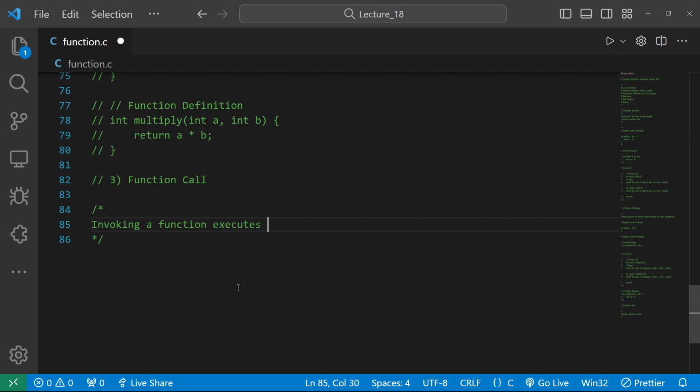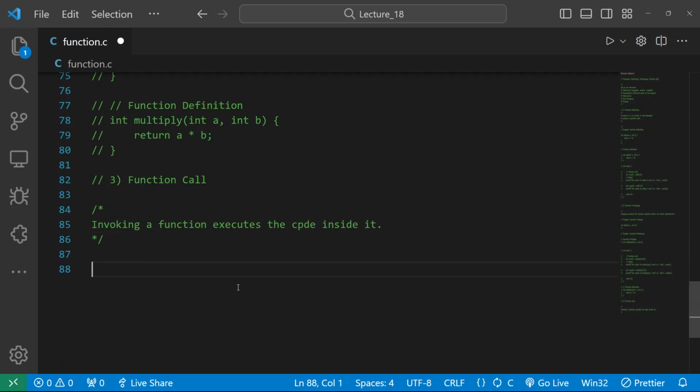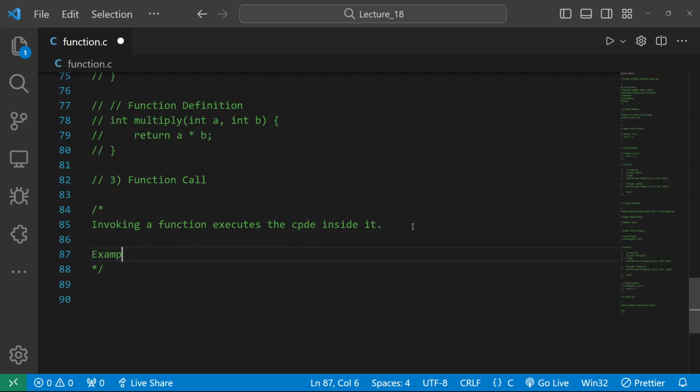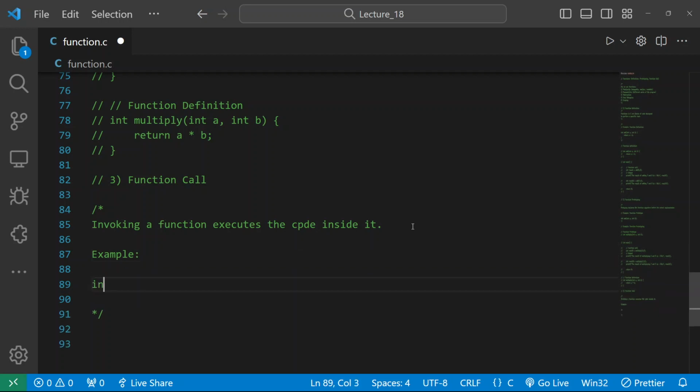Invoking a function executes the code inside it. A very simple thing. So we have done it in the above code as well, but as a name, as a proper point, let's see it with the example again. This is the thing we are doing in both of the above codes.